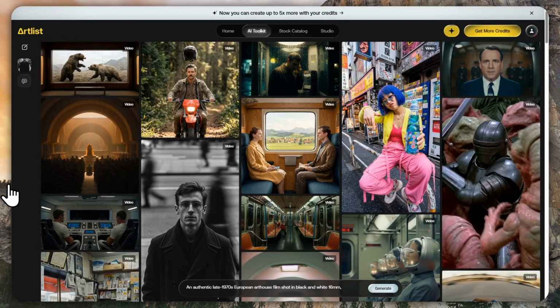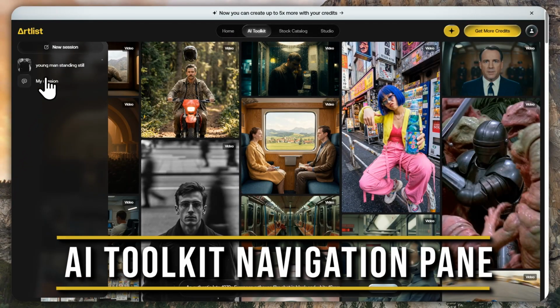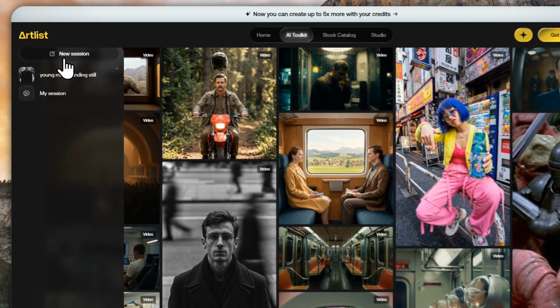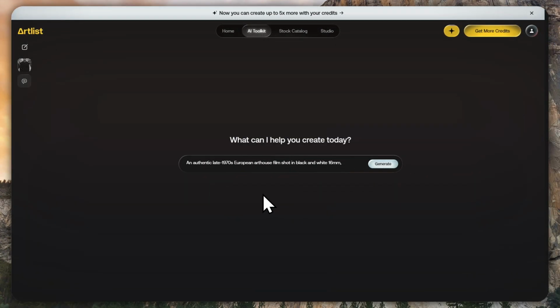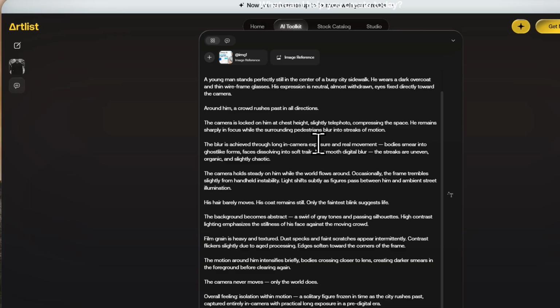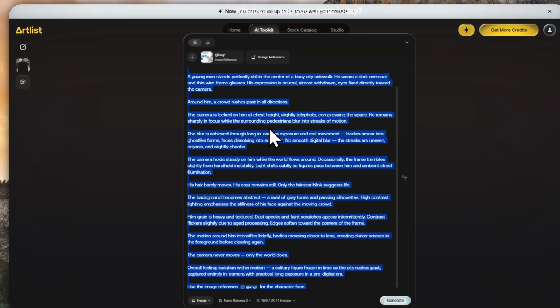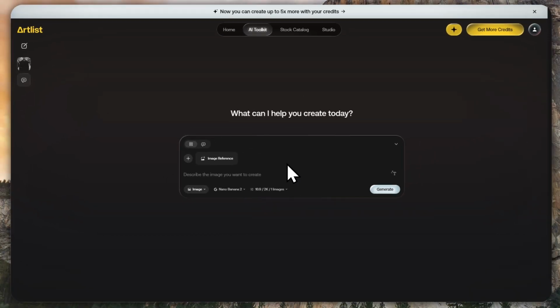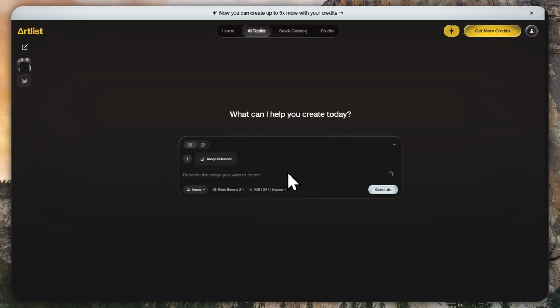And our next thing is that we have this pane on the left side, as you can see right here. You could hover your cursor here, and then this would expand. Now if you want to start a new session, you can click here on the new session button. With this, you will now be able to see a blank workspace, just like this one right here. But we haven't removed this yet. But don't worry, it's very simple. All you have to do is expand this, press Ctrl+A to select all of that, erase it, and there it is. You now have a blank slate right here, so you can start working from scratch.